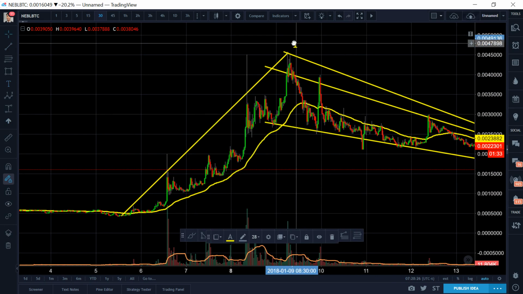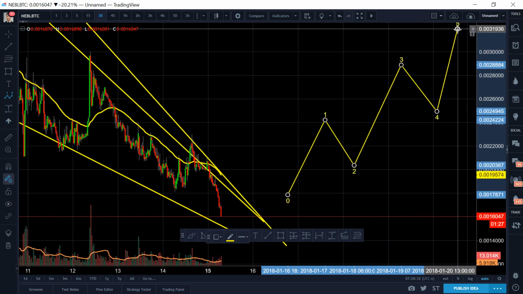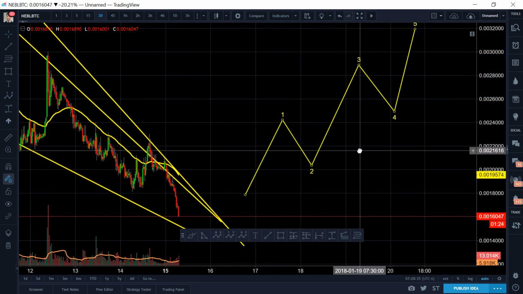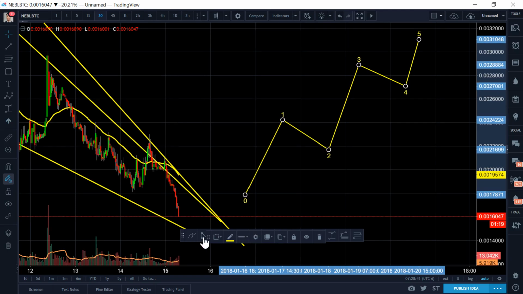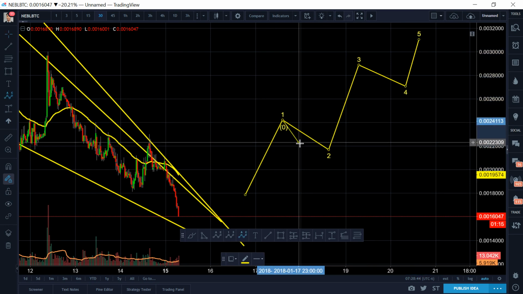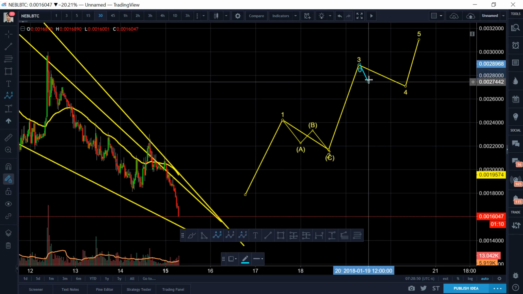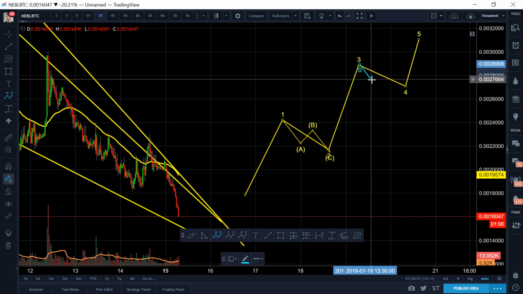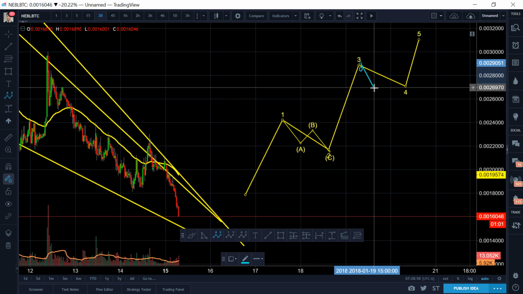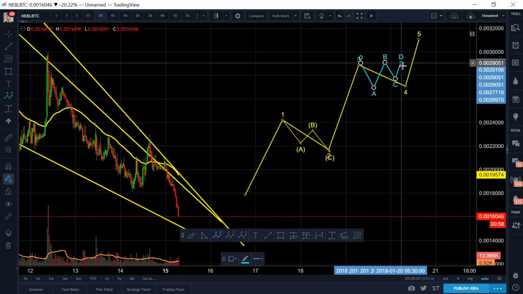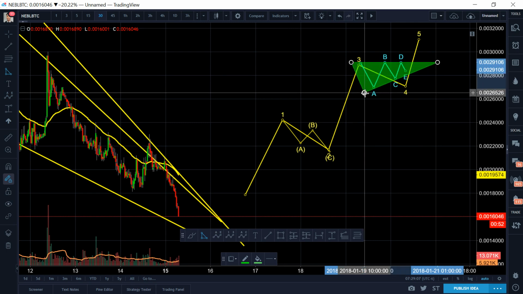Wave 1. Now, we know from Elliott wave that there's 5 waves going up, with waves 2 and 4 being the corrective waves. And I'm just going to give you guys an example, okay? An example such as this, where wave 2 corrects in ABC against the trend, so it's a counter trend, and this one might do something like, I don't know, I'm going to draw a descending or an ascending triangle, A, B, C, D, and E, right? Where that shape right there could be an ascending triangle, right?